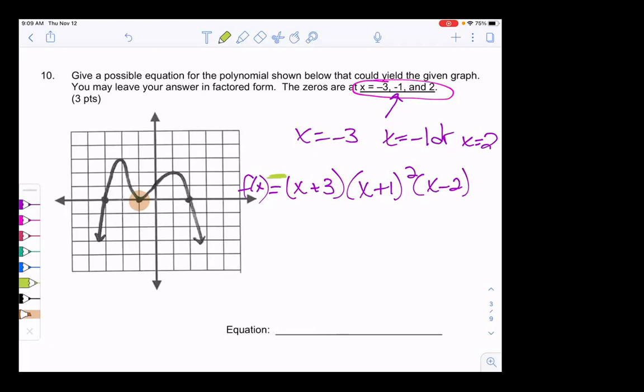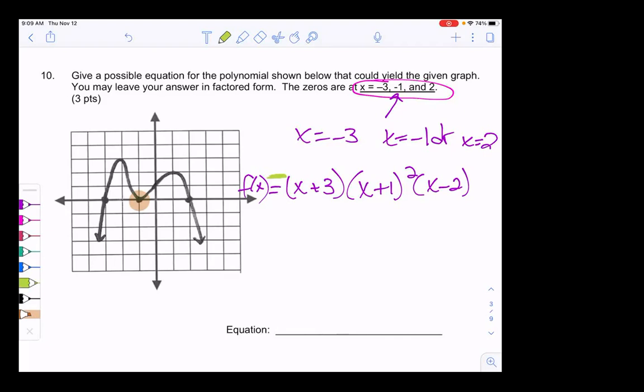Kind of understanding that it's a double root because it curves and it goes down. That's the end behavior part of the function. So I wanted to look at some of these problems because yes, you're going to see them again on the chapter test next Friday. But also, you have the option of doing the test corrections and then retaking this test. Those test corrections are due by Tuesday. So now you have at least an idea as to what you should be doing for those test corrections for some of those problems.